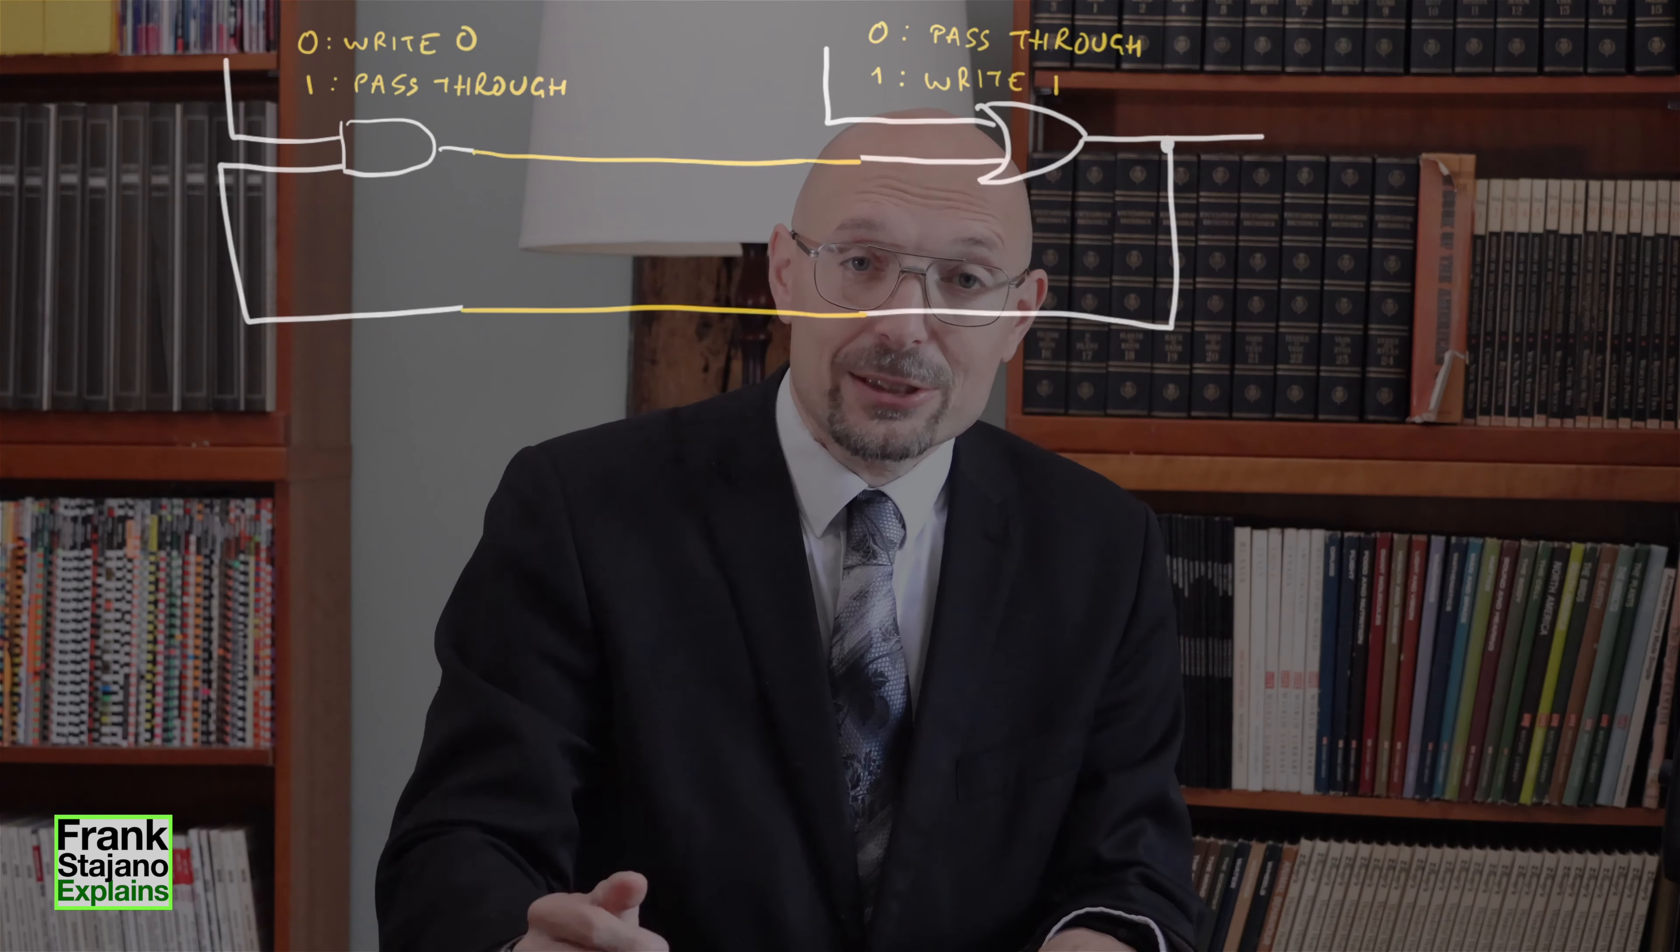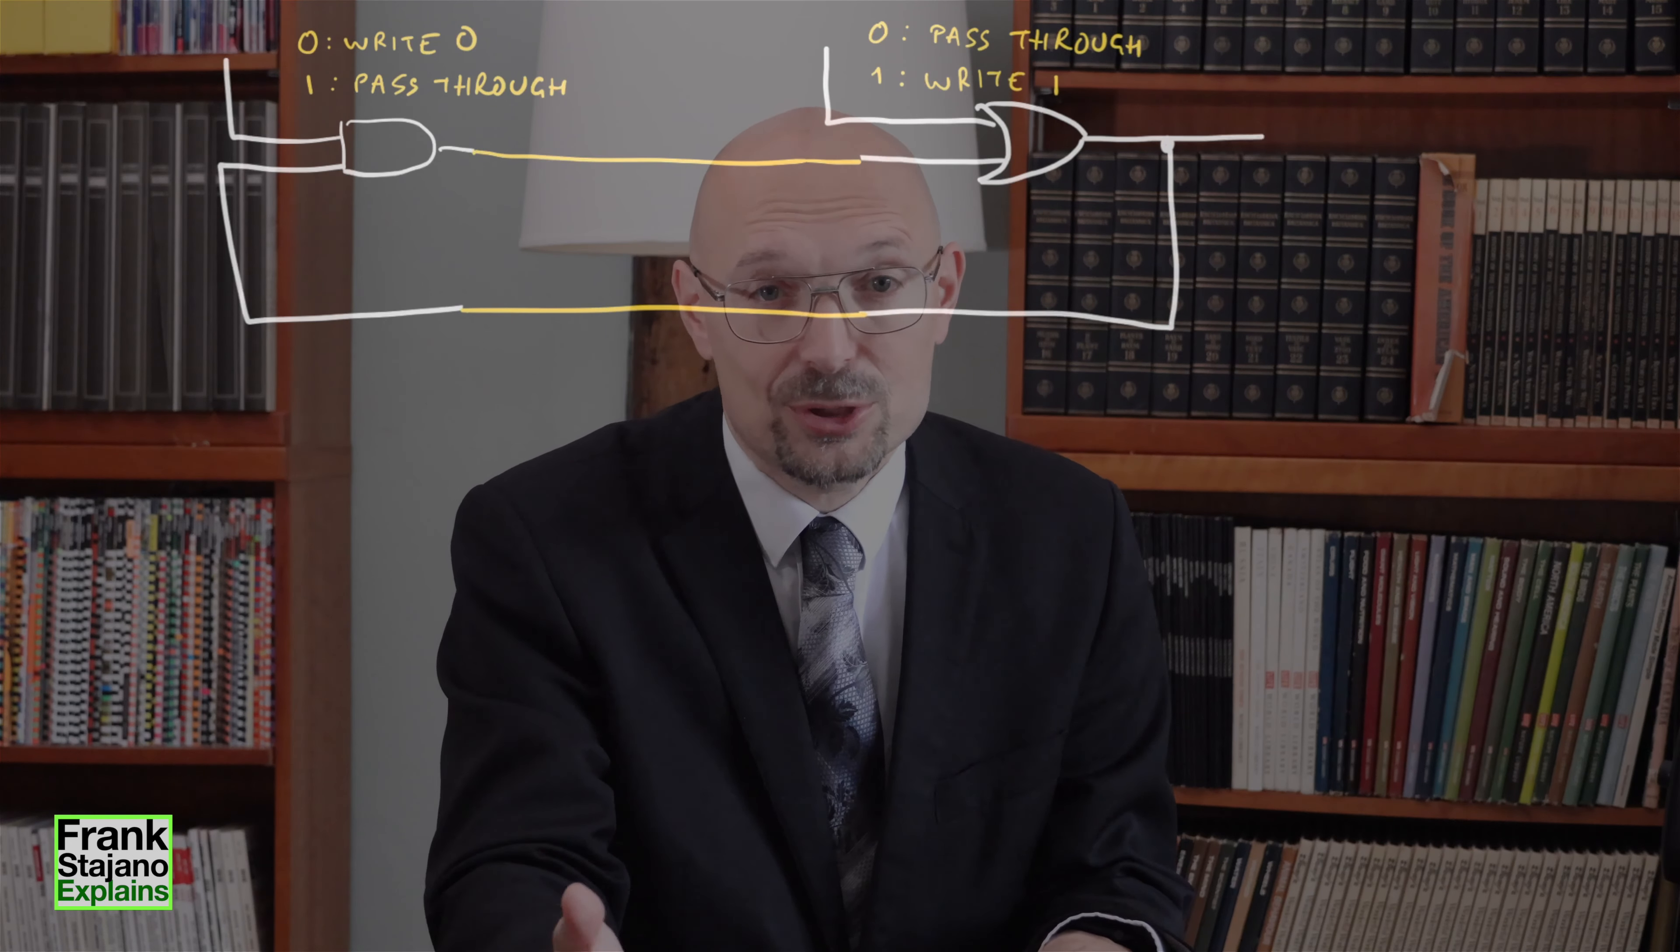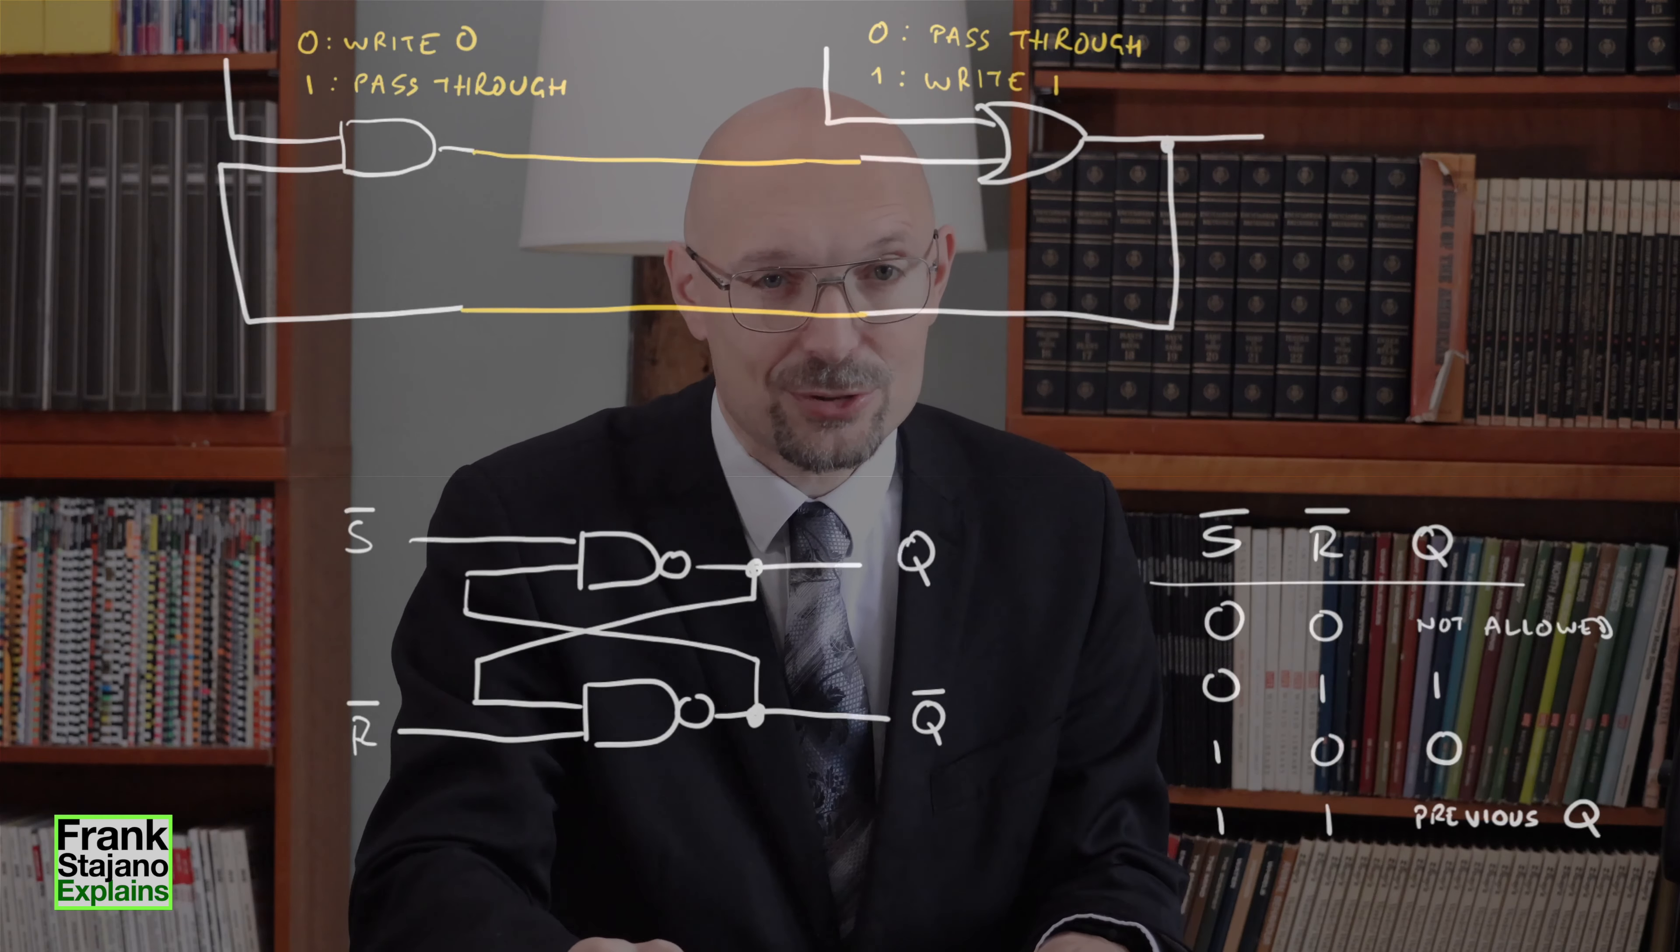Anyway, this circuit that we built from first principles follows the rules of our game, does everything we wanted, and at last it actually makes sense. And in my opinion, digital electronic textbooks would be much clearer if they started with this or something like this as the first example of a sequential circuit. This is a flip-flop just as much as the one with criss-cross NAND or NOR gates, but here at least we understand perfectly what's happening, and we have a pretty clear idea about the purpose and function of every part that we put in. And I'm confident that even a smart 10-year-old would understand this and, if suitably motivated, would have no trouble building the circuit on a breadboard using physical electronic components.